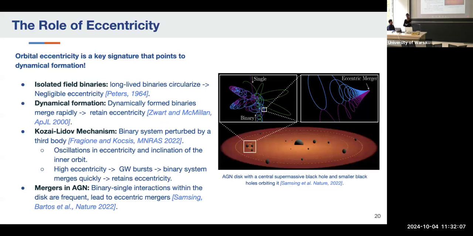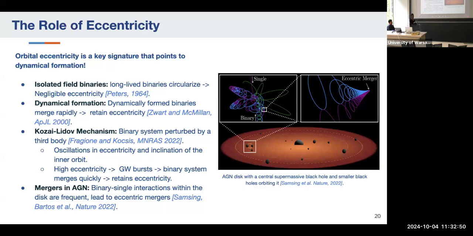Now comes the role of eccentricity in this. When you have a binary black hole system, it can either be a circular orbit or it can be an eccentric orbit, and this can tell us a lot about where it came from. In general, we talk about isolated field binaries, which are binary black holes in isolation from any other astrophysical objects. What happens in these isolated field binaries is that you have two stars that evolve together and form two black holes. This is a long process because each of the stars goes through its stellar evolution, undergoes supernova, and eventually forms a binary black hole system.